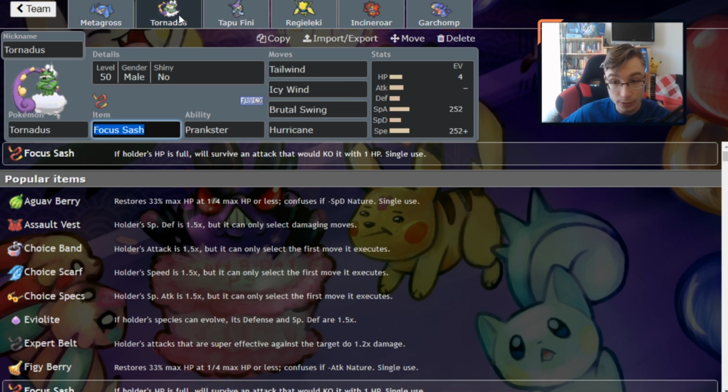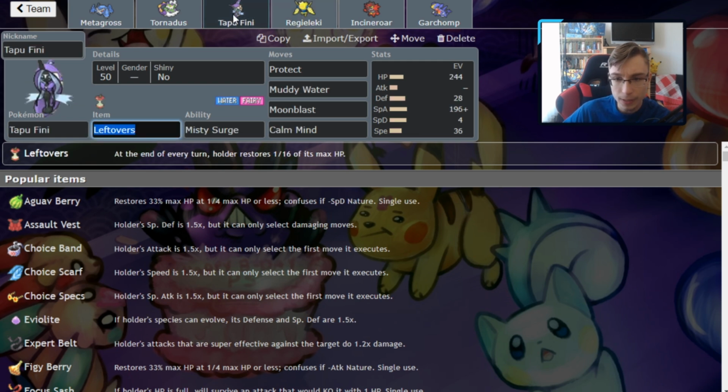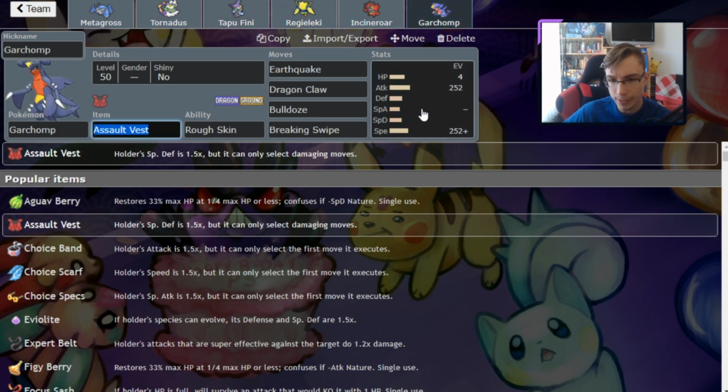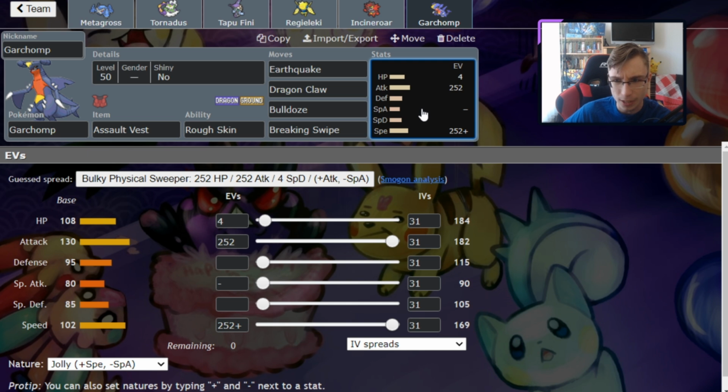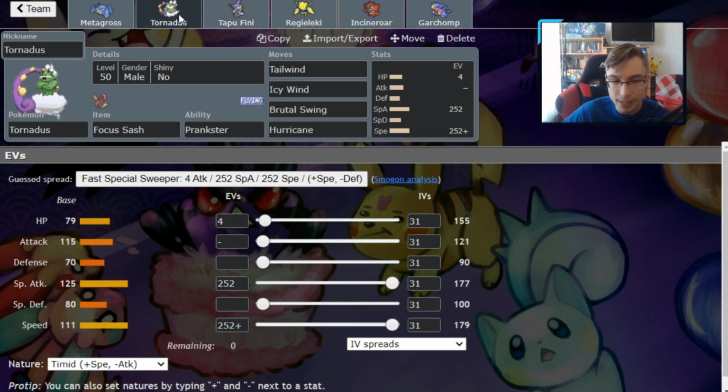So what does Tornadus do? Basically it sets up Tailwind for the rest of the team, although the rest of the team is already pretty fast in Garchomp and Regigigas, so it usually doesn't really need Tailwind to be effective. But Garchomp still appreciates it, right? It's not like it's going to outspeed stuff like Regigigas or Sunrays anyway. And Tapu Fini doesn't outspeed much anyway, so you get 220 speed, so you outspeed Sunrays again. And you actually outspeed Dragapult with this Tapu Fini. So yeah, Tailwind is kind of useful.